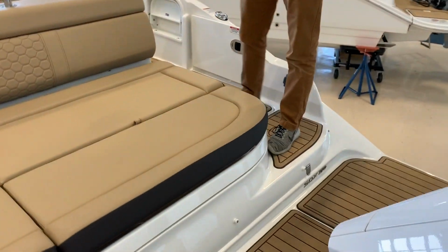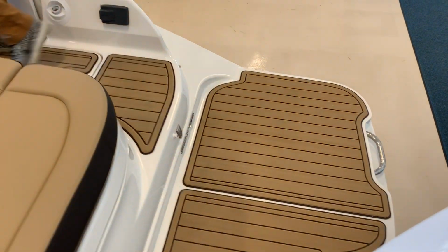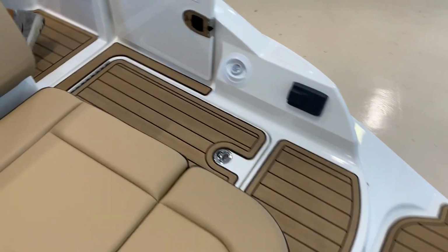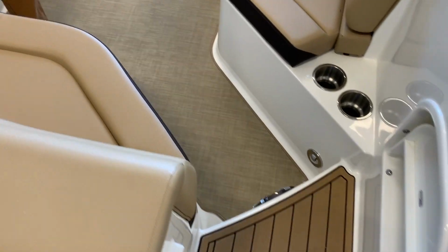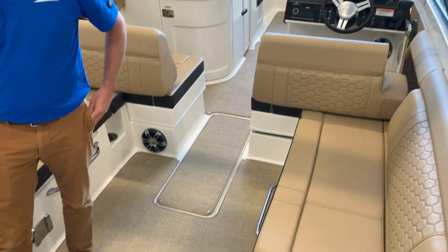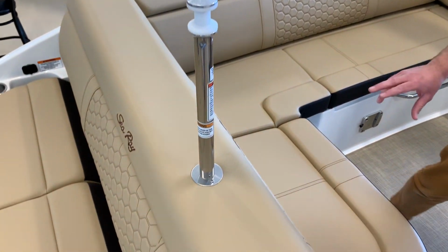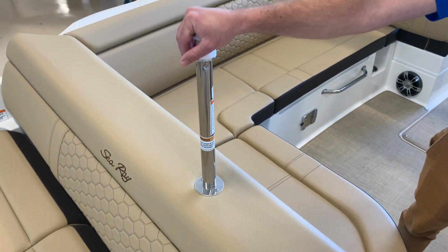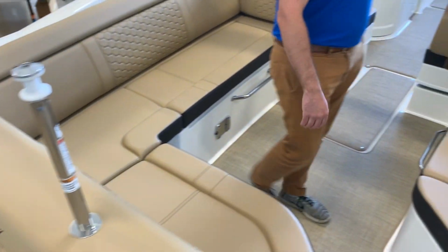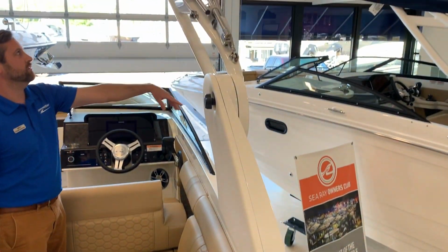you will see we have SeaDek on the swim platform and into the walkthrough. Coming into the cabin, you switch to an infinity woven carpet. The upholstery is Sea Ray's dune color interior. Fixed ski tow bar. You also have the white water sports tower.